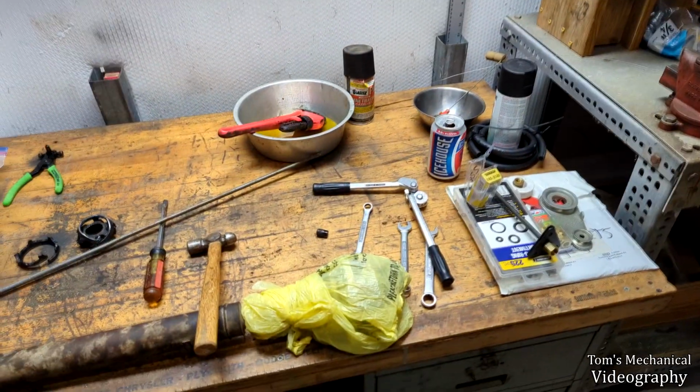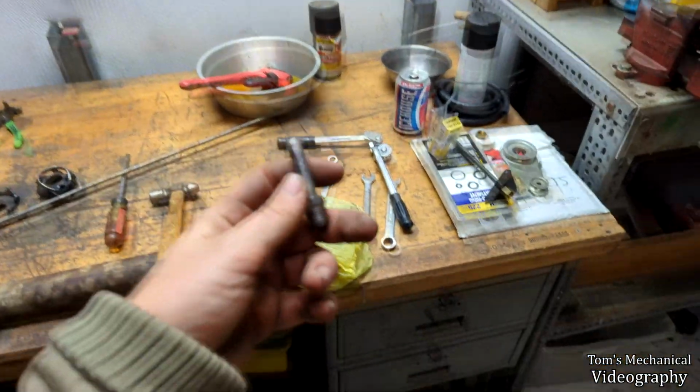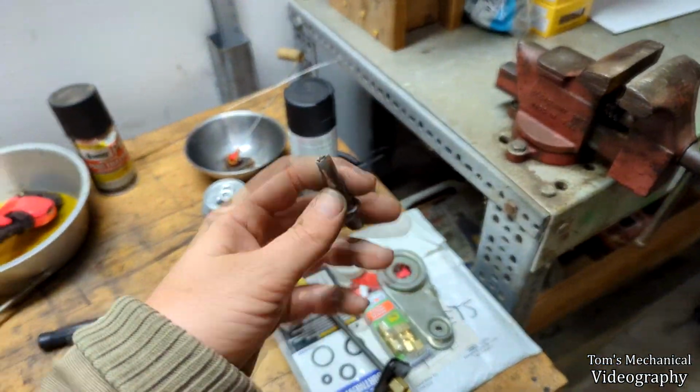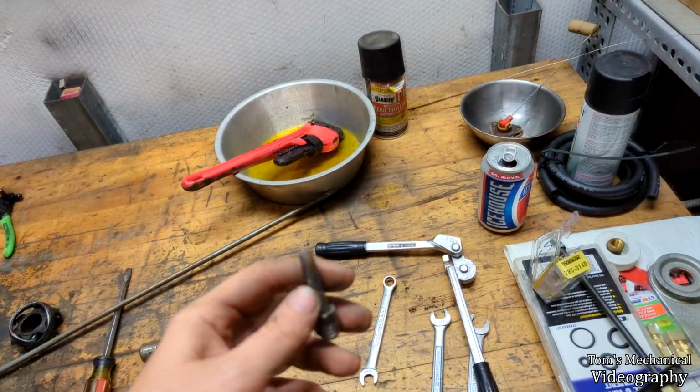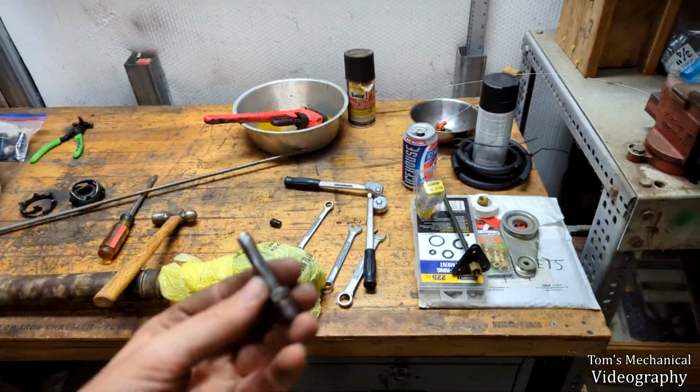Well, as is tradition, I went to bend the pipe, and it ripped the pipe in half. So that's interesting. I guess I'm just going to flare that back out, and we will have a vertical pickup then.